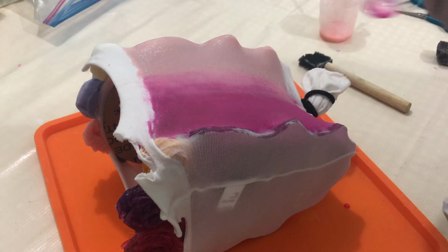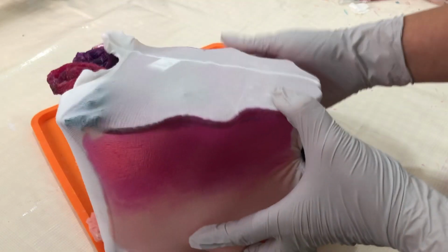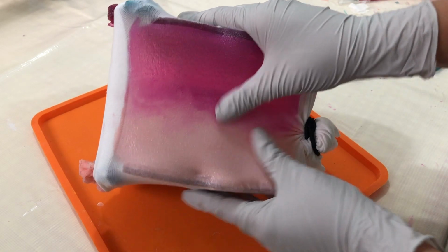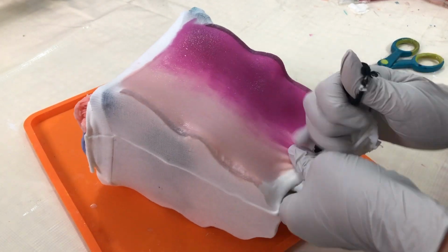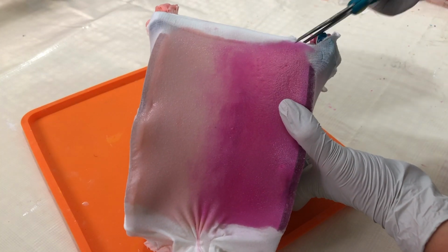Be careful with the edge, because if you don't do this carefully, the resin will come onto the face or the skull, and we don't want that. So you have to put the edges just super, super carefully.